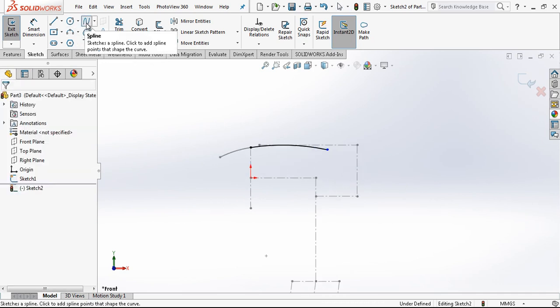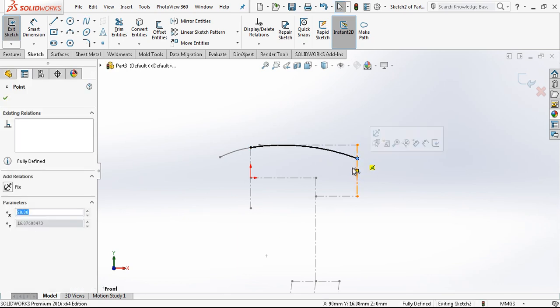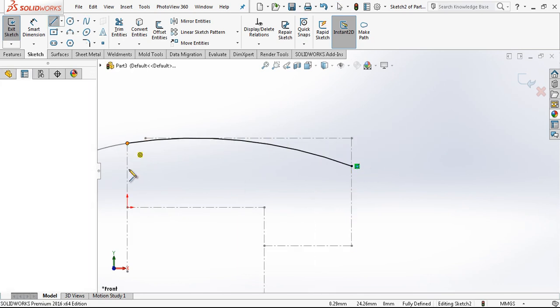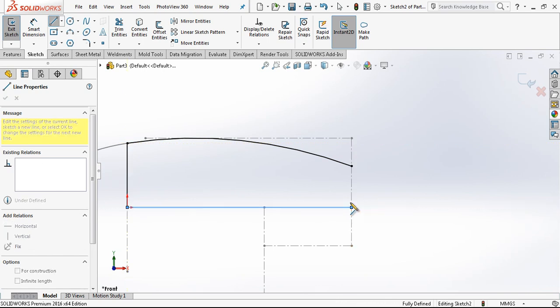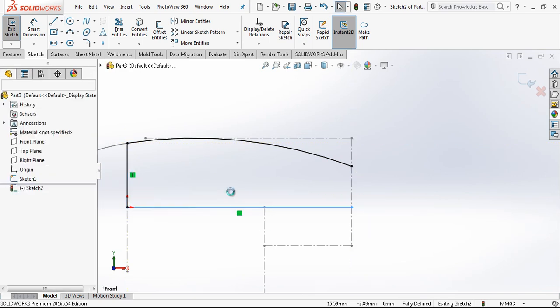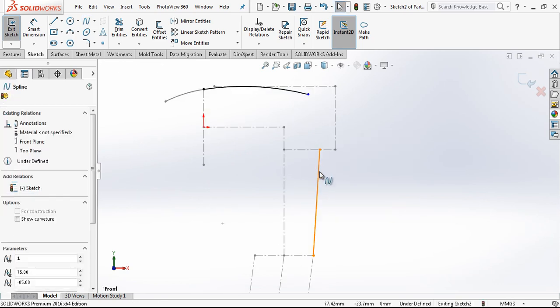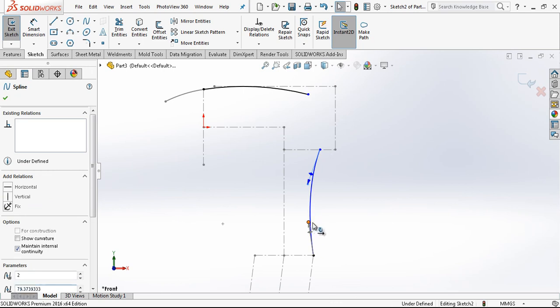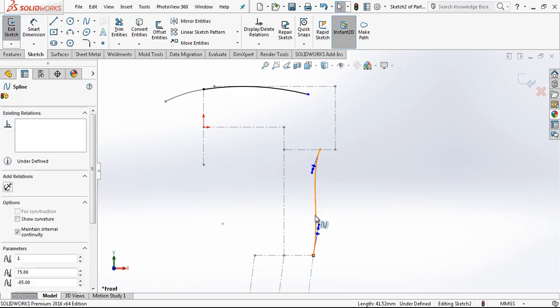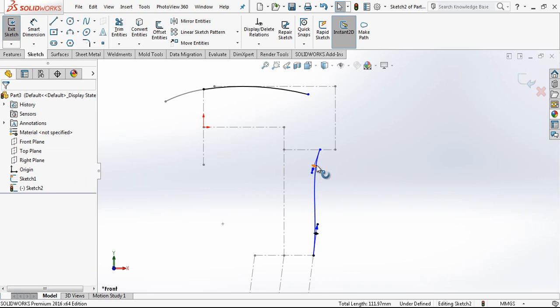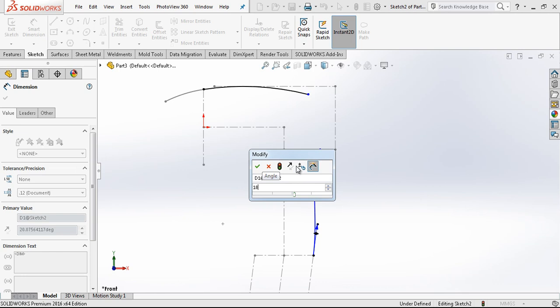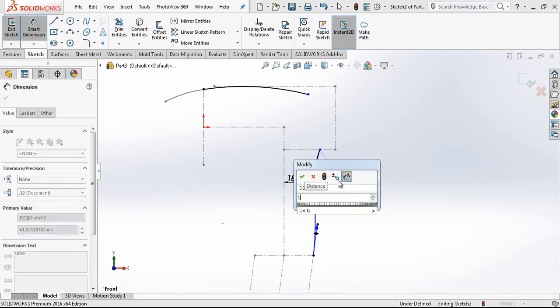After this we just go create here a closed contour. Yeah. No, in fact I want to do something different. Sorry guys, I'm just going back a little bit. First we create here a spline like this. Basically I'm playing a little bit with the spline, and at this point the degree is 18 millimeter and the tangency value is 100 millimeter.